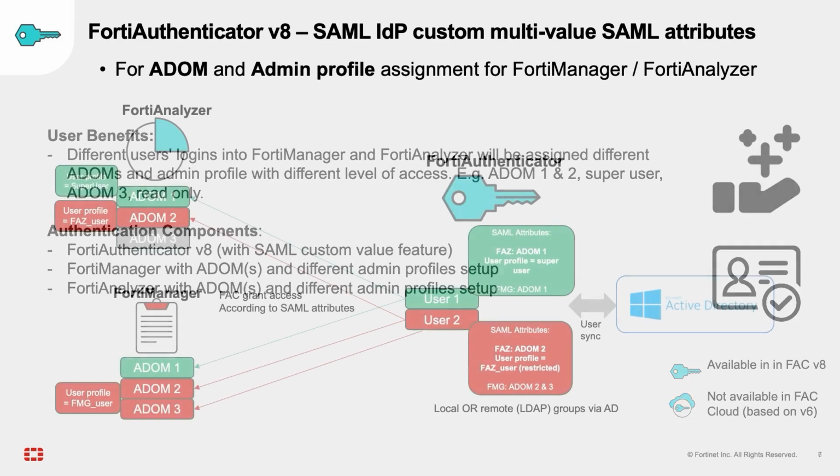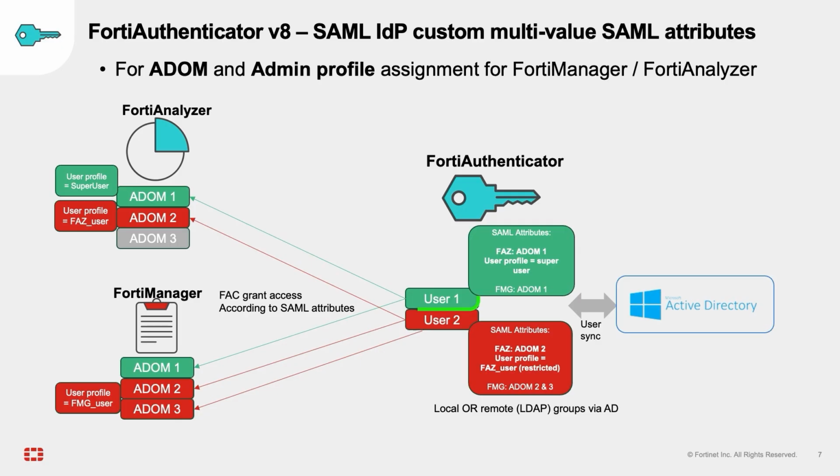So in this demo, we're going to have two users: user 1 that belongs to ADOM 1 on the FortiAnalyzer and user 2 that belongs to ADOM 2 on the FortiAnalyzer. On the FortiManager, user 1 will belong to ADOM 1 and user 2 will belong to both ADOM 2 and ADOM 3. For the purpose of this demo, we'll just be using local users, but this works with remote LDAP users just the same. We'll also be demoing how it works with SP-specific group filters as well as admin profiles.